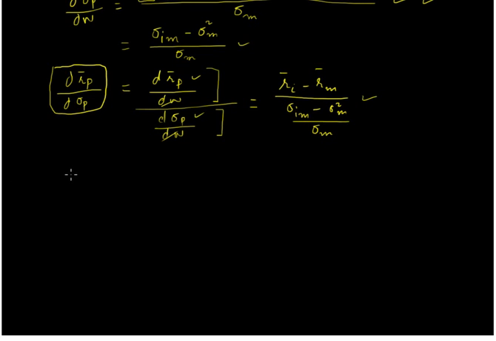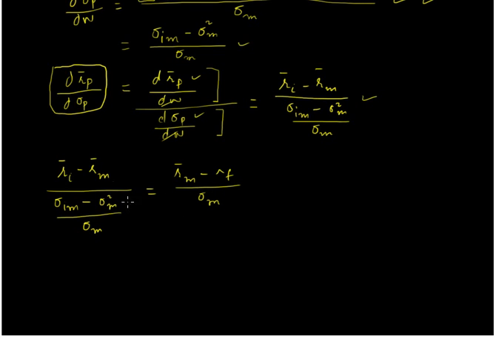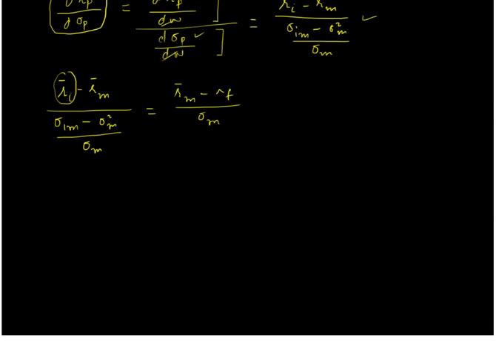So we can equate the two. So we can write here Ri bar minus Rm bar divided by covariance between I and M minus variance of M, divided by the standard deviation of M, is actually the slope of the CML, which is Rm bar minus Rf, all divided by the standard deviation of M. From this equality we can make Ri bar our subject, and we can solve this for Ri by doing some algebraic manipulations. Let us try to do it.